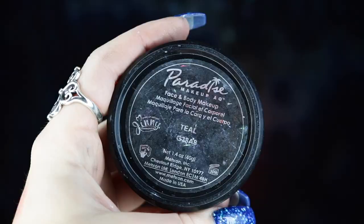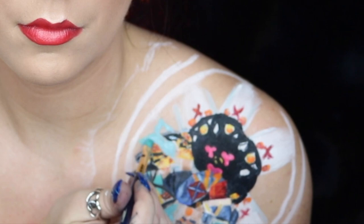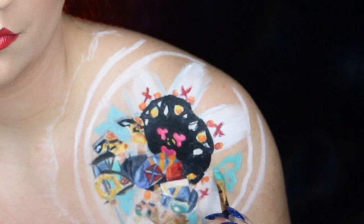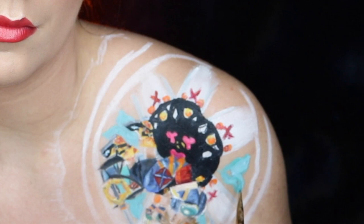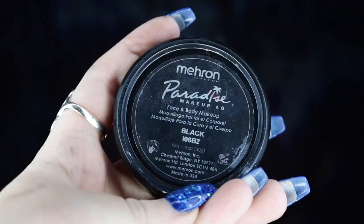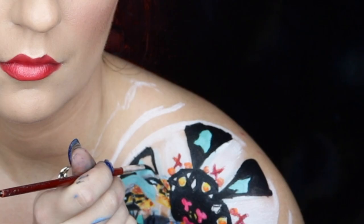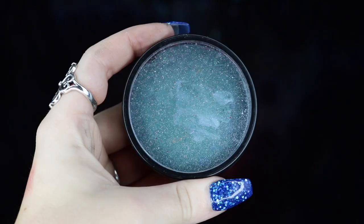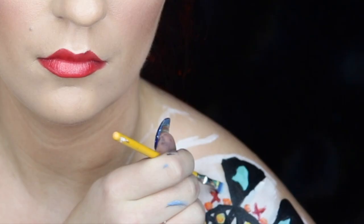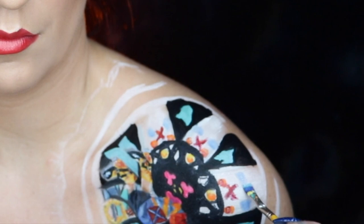Next, I'm taking my Mehron Paradise Paint in teal to create the trinity-like design in the open spaces — alternating between each white window we're going to have a black window with a nice teal design inside of it. I'm then going back into my Mehron Paradise Paint in black and filling in the areas outside of that trinity design. Then I'm taking my Graftobian Pro Paint in Catalina Blue along with Mehron Paradise Paint in Deep Sea, teal, and light blue and going back to the white portion of the stained glass window, applying these randomly throughout. You want some space in between but also some areas where colors are touching to add a little color variation.